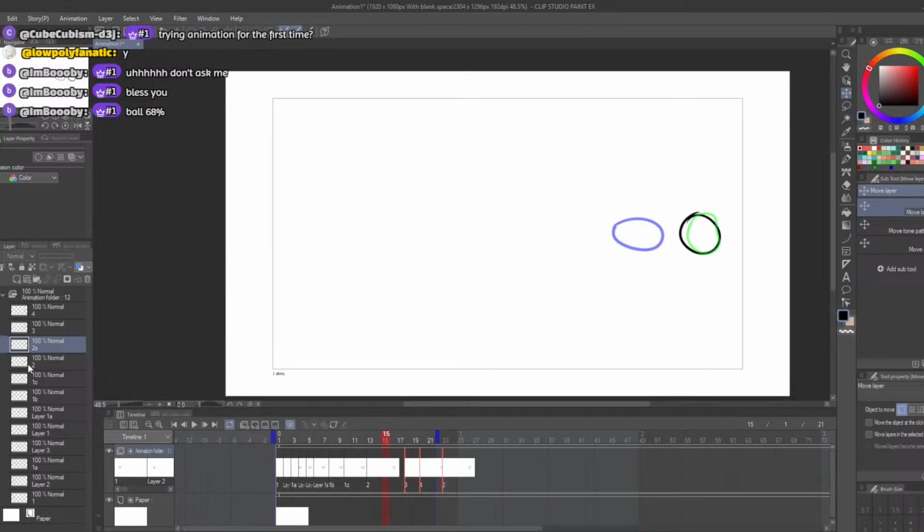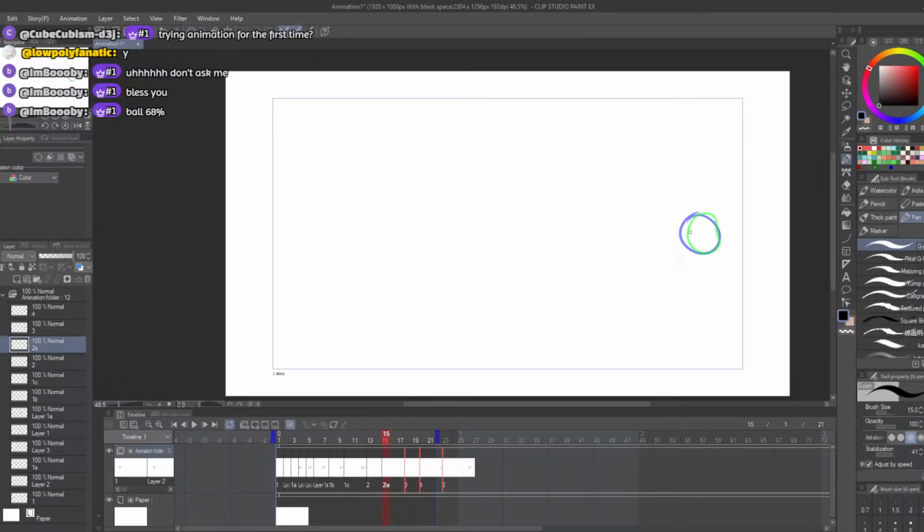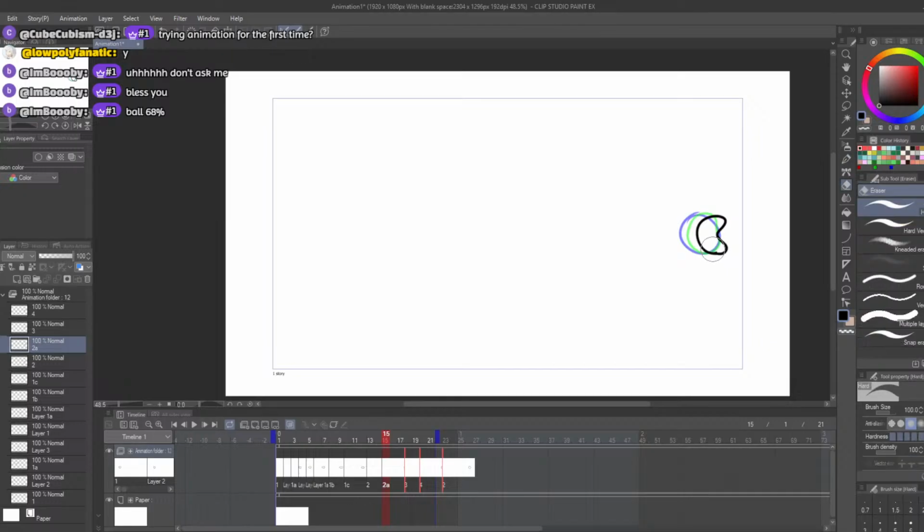So we can add a new layer. That'll be 2A. And then this one can be even more exaggerated. So let's go. Okay, yeah. Is that too exaggerated? I don't know. Let's see.